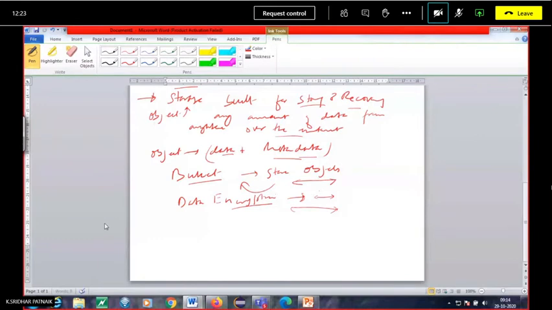So what are the properties of S3? It is durable. It is available 24 hours, but you must have the internet for that. Cost effective: a huge amount of videos and files can be stored within less cost. Scalability means you can increase the size depending on the need. And obviously security, because data encryption is there.